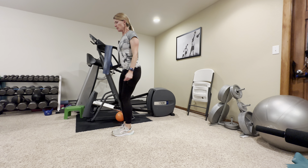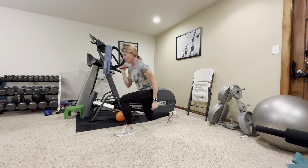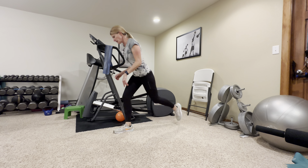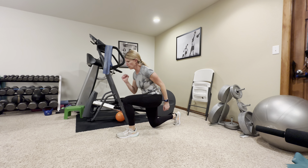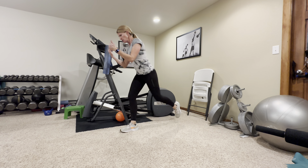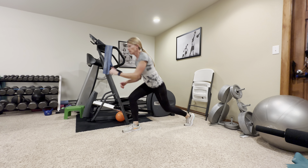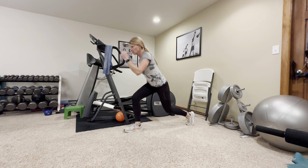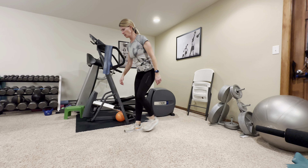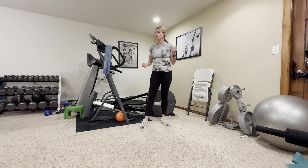You can hold a weight on one side and alternate halfway through, depending on where your source of stability is. Switch hands if you are holding a weight — remember you're going back and then straight down, keeping that weight back to protect those knees. Glance down every now and then to make sure you can see your toes, and rest.